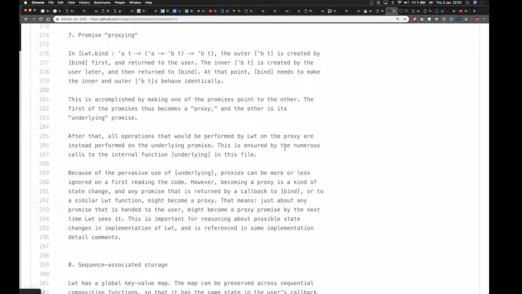Promise proxying in Lwt.bind, which is a function that has a signature. It takes a promise of A and a function that goes from a value A to a promise B, and returns a promise B, also known as flat map in other languages. The outer B promise is created by bind first and returned to the user.